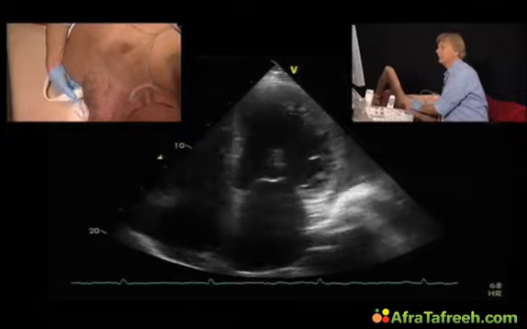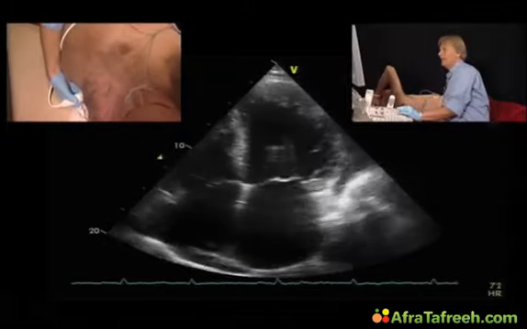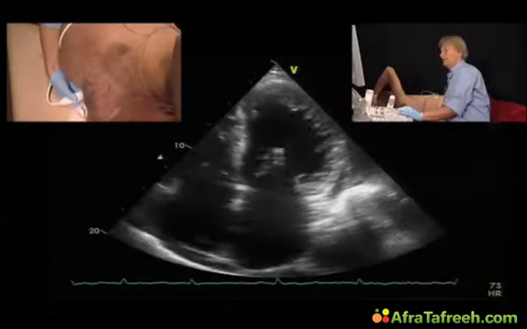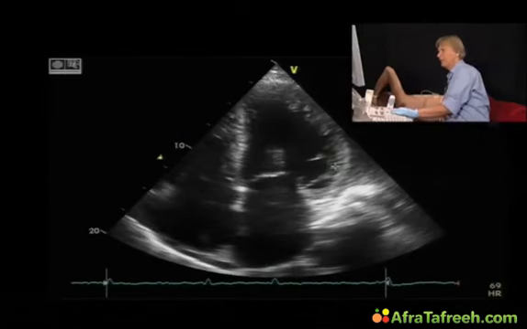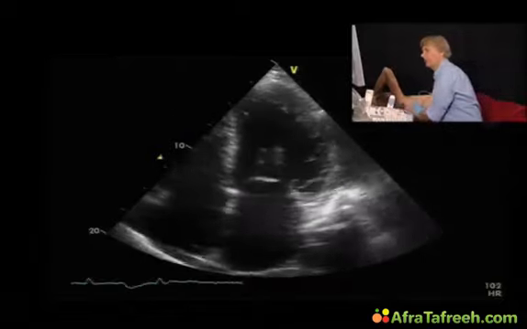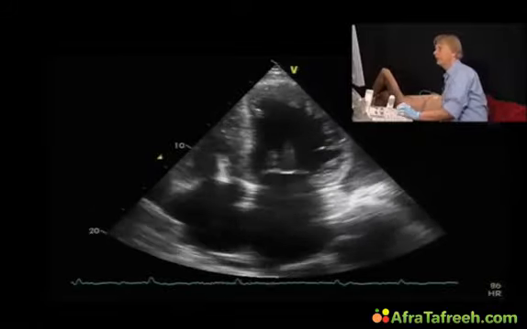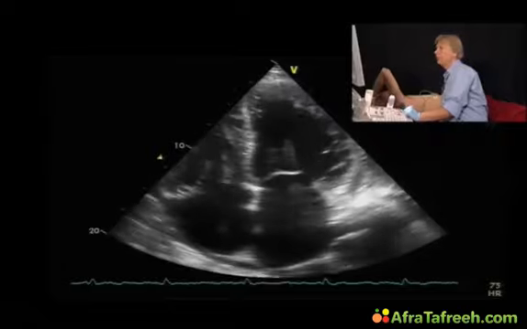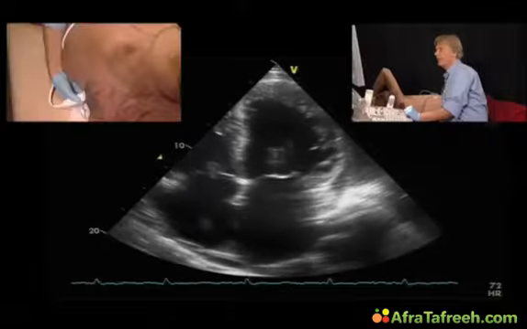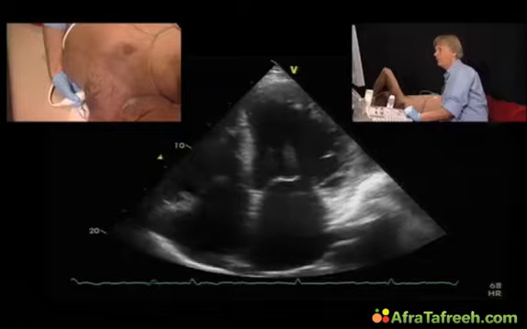Try to get as much of the apex as possible, remember. And here we can see that the patient has a significantly dilated left ventricle. We can just perform a simple measurement of 67, which is, of course, too large. The volume of this patient is over 250 milliliters, and ejection fraction is below 20%, as a matter of fact. Again, look at the motion of the mitral valve. You can see that it doesn't open completely.